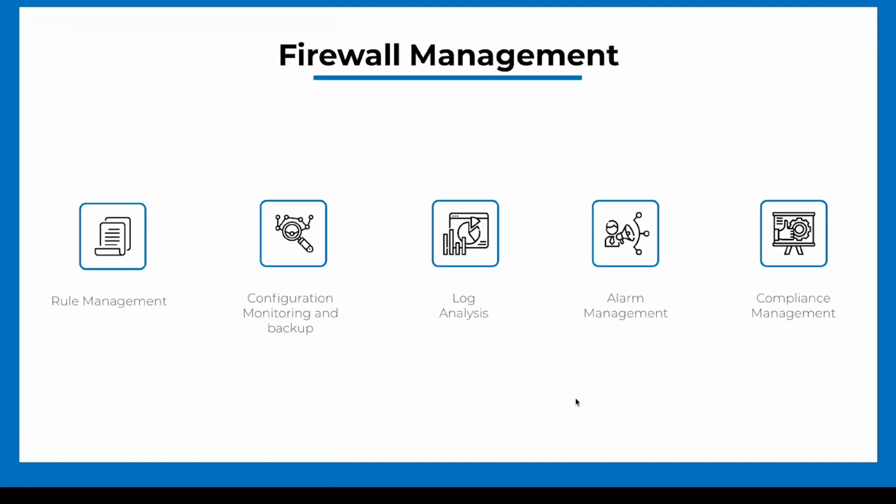Using Firewall Analyzer, a policy management and configuration reporting software, helps in managing and optimizing your firewall rules using its rule management section. So it helps in identifying who made what changes, when and where. Not only this, it also helps in taking a configuration backup in case of a network disaster using its configuration monitoring and backup module. It also helps you to keep track of security and traffic logs using its log analysis feature. And then you have alarm management, which helps you to notify attacks and anomalies as and when they happen. And finally, you have the compliance management feature, which will help you to identify firewall misconfigurations.